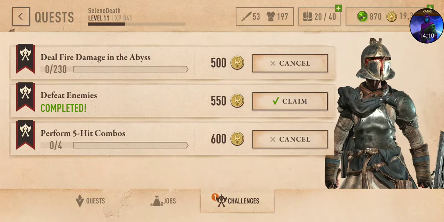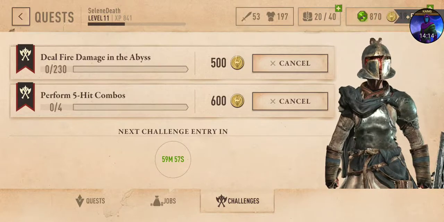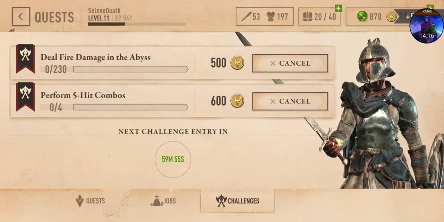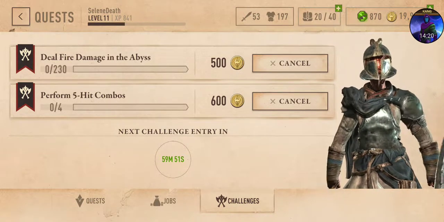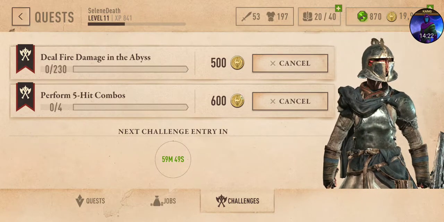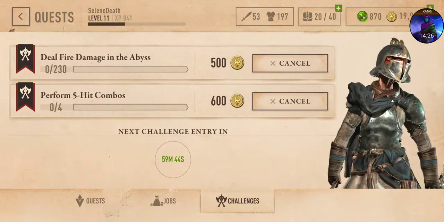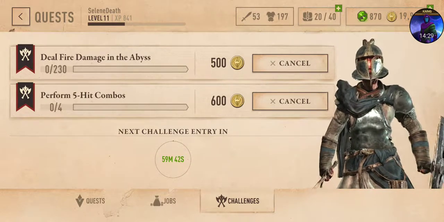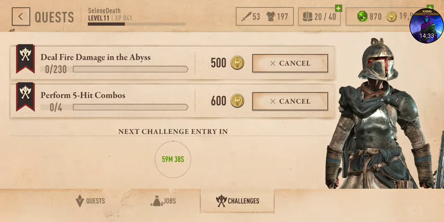I completed a challenge, so you can collect your challenge. They have different challenges every day. You could cancel them out if you don't want to do it, but it still has the timer on it. So it's not like you get an instant different challenge. But I just figured I'd do a quick little quest dungeon run.